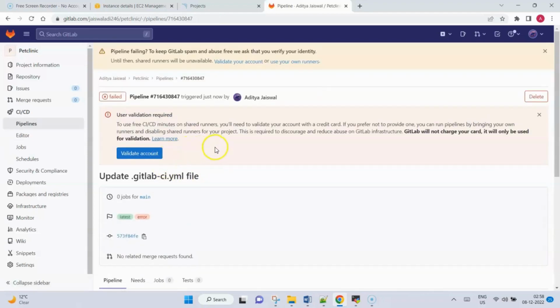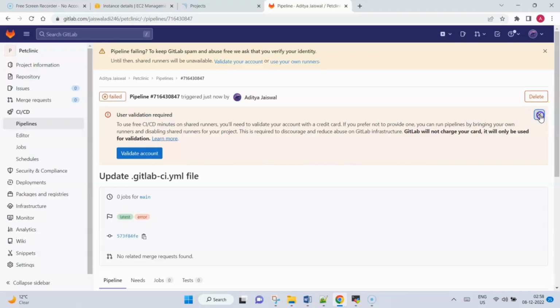Okay, so you can see here, as I said, user validation required, since it is going for the public runner directly and not using our runner. So to fix this, instead of providing our credit card details, we will cancel this.